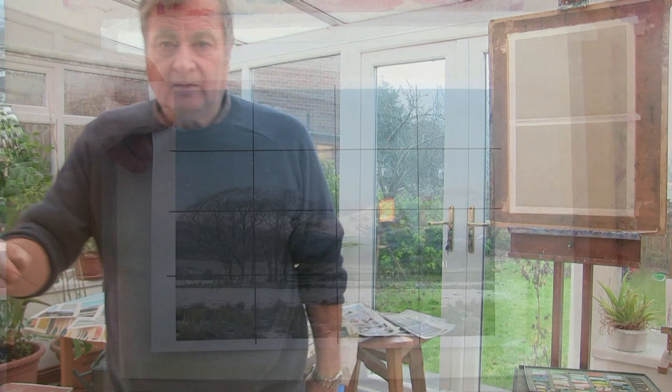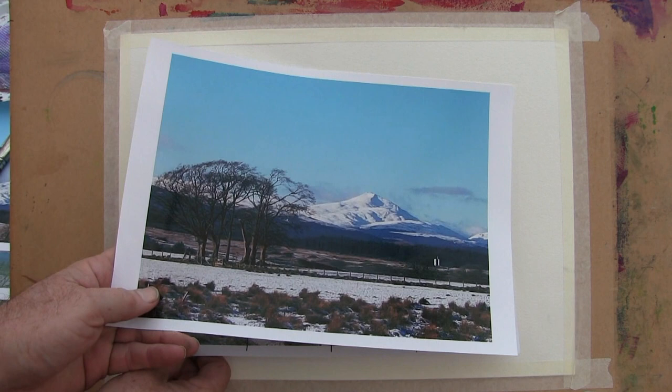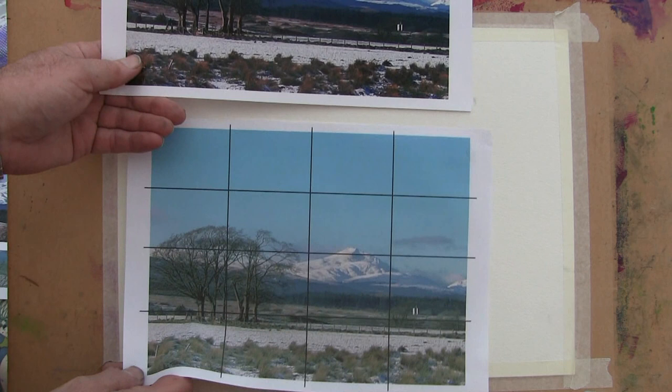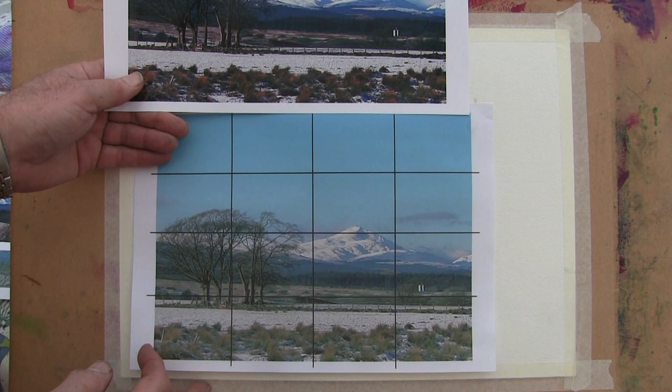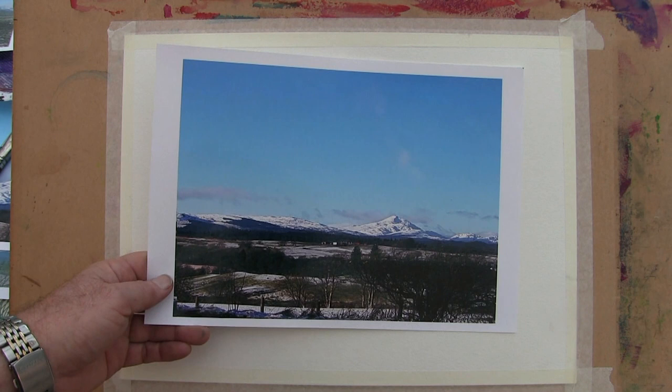One of the first things we'll notice, even with the printing of these, is that the printing on the ordinary paper, the plain matte paper, is much different to the printing on the gloss, which is much deeper and richer. Now, this can work for and against us. If I want really deep, rich colours, then obviously the photo matte or the photo gloss is great. But if I want lighter colours, I'm printing on the ordinary paper, which has that much softer effect. This would be rather nice for the ones with the white chalk and blending the pastel into it, I have a feeling. Whereas this one would be rather nice with much stronger colours. In this particular case of the water and pastel, I'm going to use this one.